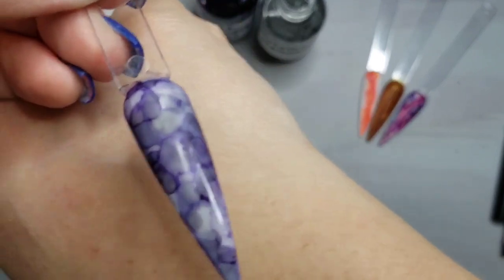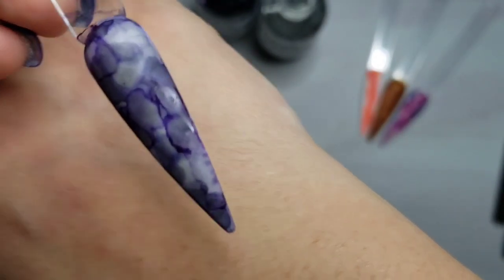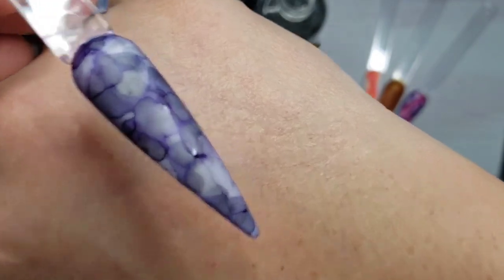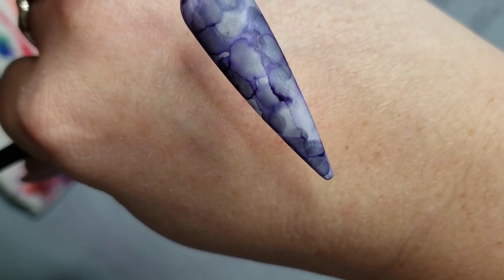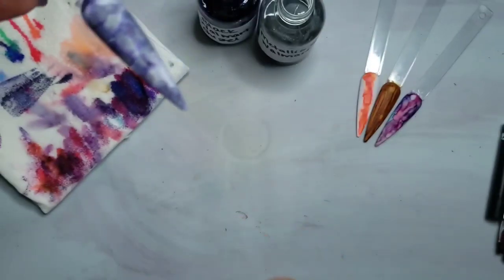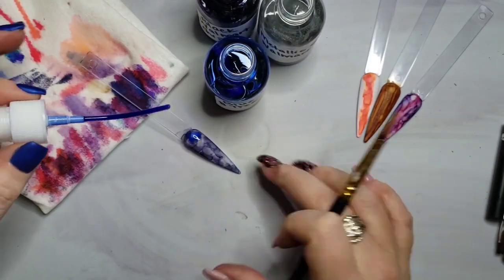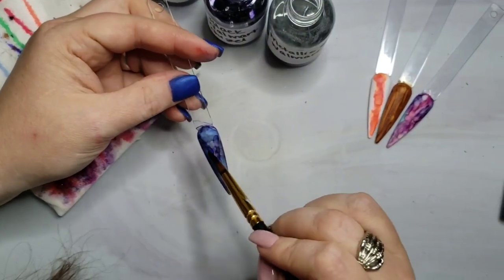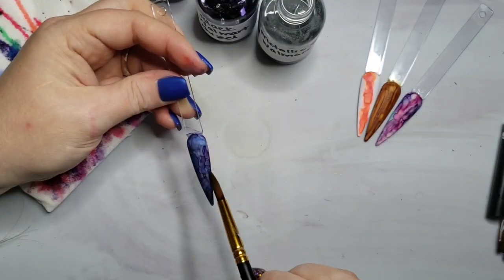Okay, so I'm trying to get it to focus. You can just slightly see, this is supposed to be the silver metallic marker from Walmart. Oh, if my camera would focus. So you can slightly see it. I was really, really surprised, you guys, because you can see all the shimmer in the bottle, just swirling around in there. But it actually came through on the nail, but more gray rather than silver. More like a gray, with just a little bit of shimmer.